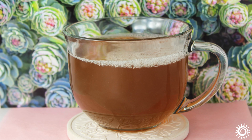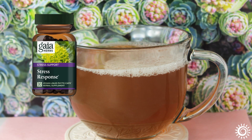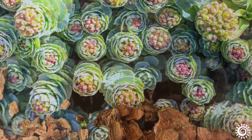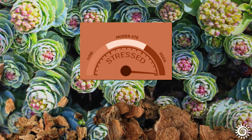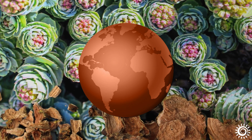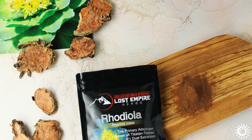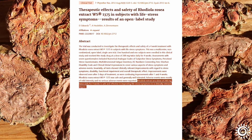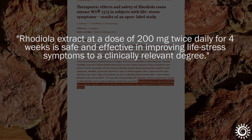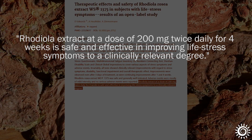Rhodiola rosea is one of the famed anti-stress tonics, often top in the list in herbal formulations that support the body's stress response mechanisms. In recent times, due to current global events, stress levels are at an all-time high for many populations on planet Earth. In addition to maintaining regular fitness routines, proper nutrition, and healthy lifestyle practices, herbal adjuncts like Rhodiola rosea can be a valuable botanical asset when life traumas can tend to overwhelm one's sense of equilibrium.